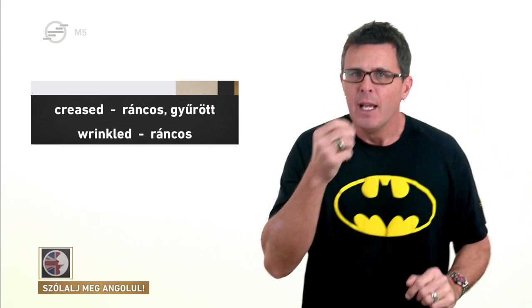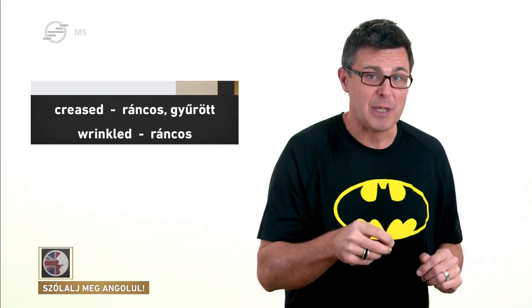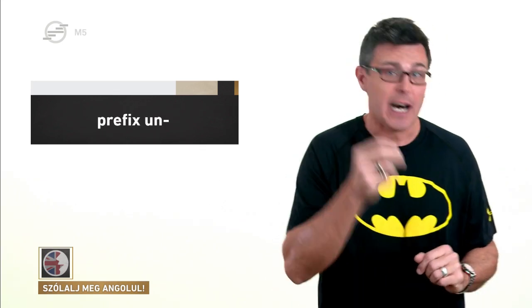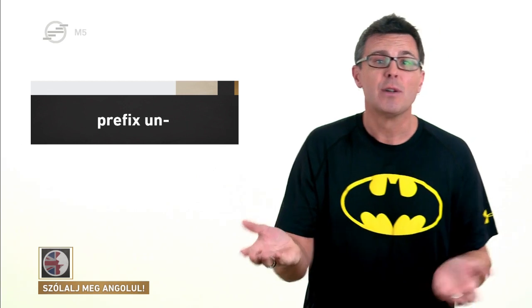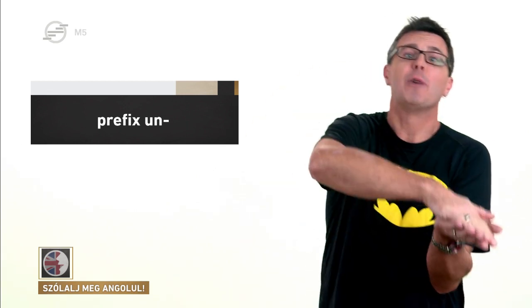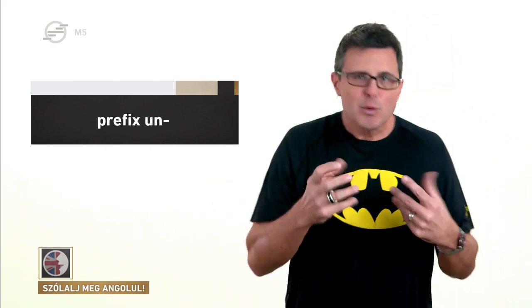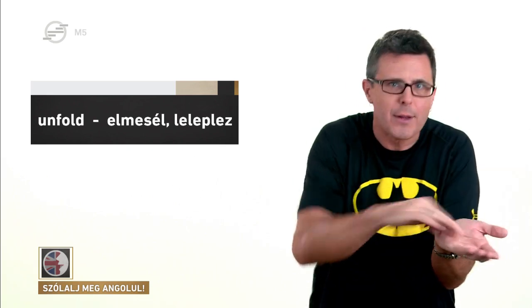Now, if we can fold a piece of paper, then we can hide what's on the piece of paper, obviously. And if we add the prefix un to the front of the verb to fold, then it means the reverse. We fold something and then we unfold it. We do the opposite. And that's what we're trying to do with the bench fields. We're trying to unfold the mystery of Tim's exploding brain.